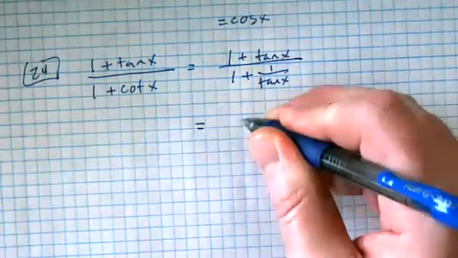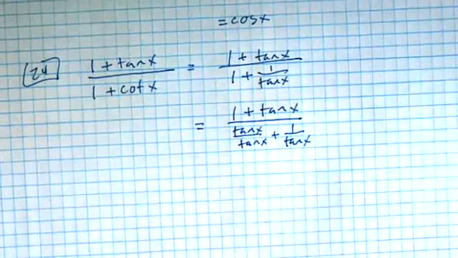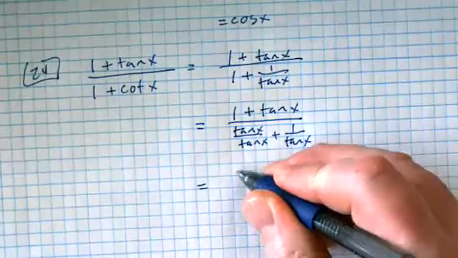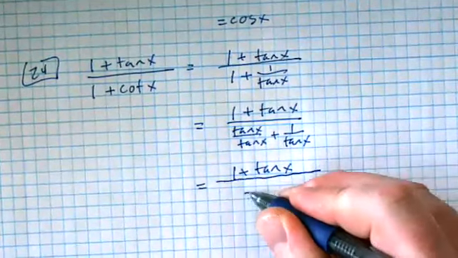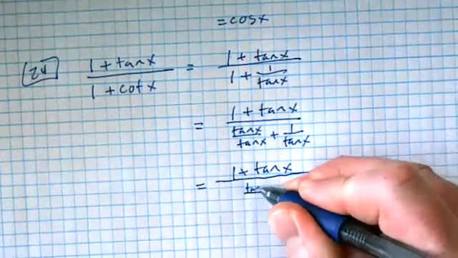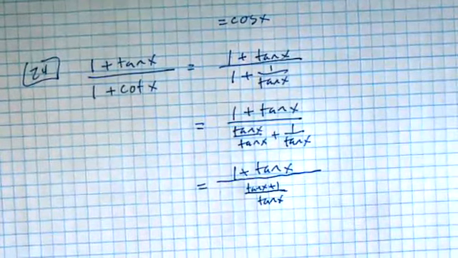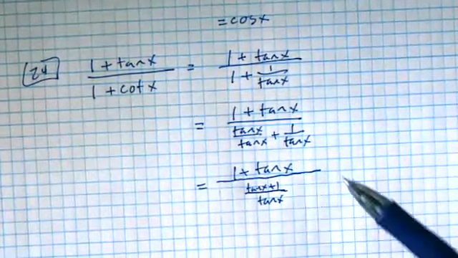Ooh, I like where this is going, actually. Once I do that, then I can combine those together into a single fraction. Now remember, really exaggerate your big fractions and your smaller inside fractions. This is tangent x plus 1 all over tangent x. And I like this tangent x plus 1 because that matches up here. I have a feeling that's going to end up canceling. So I think we're going to end up with tangent.